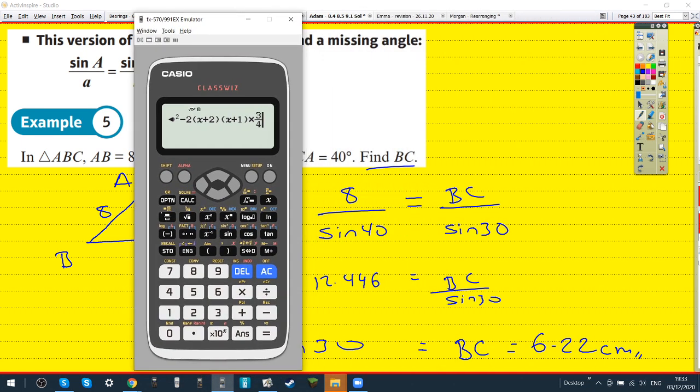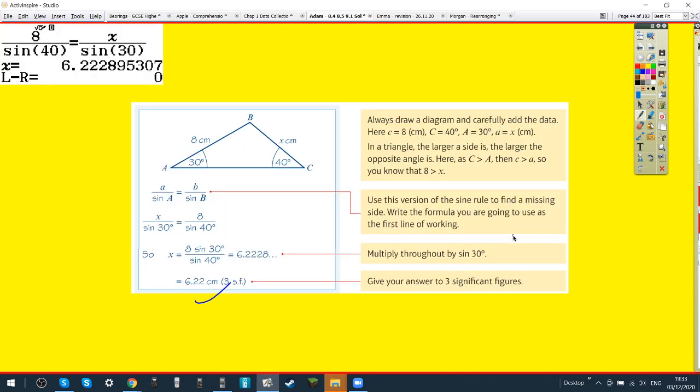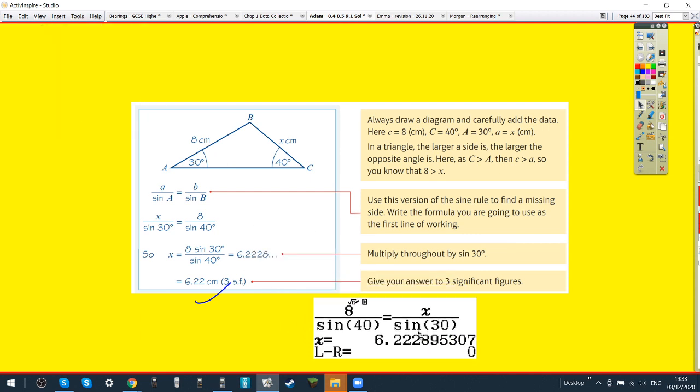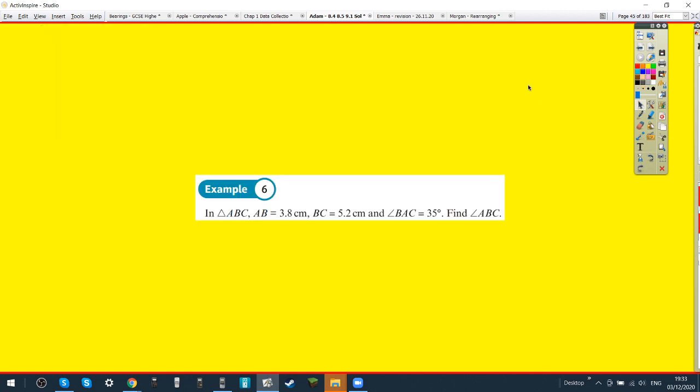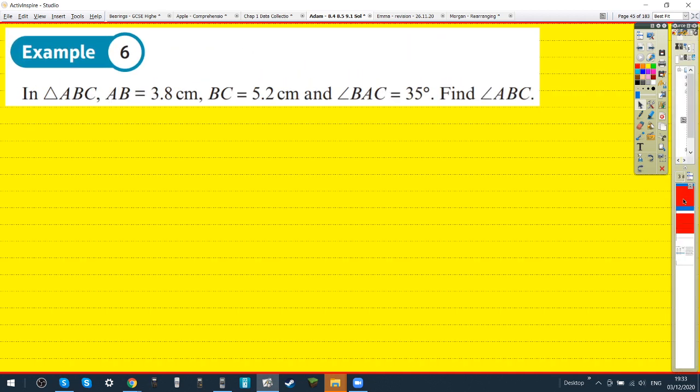And similar with cosine rule. Let's see. 8 over sine 40. Close bracket, because it's in a fraction, so the calculator won't do it automatically, unfortunately. Yeah. Sine 30, close bracket, shift, solve, roll the dice. There we go, 6.22. And so you can do it manually, nothing wrong with that. And maybe we might have to, if they make us, we will, you know, they have their tricks. But if they don't, then we won't. Okay, how about this? Yeah. Okay.